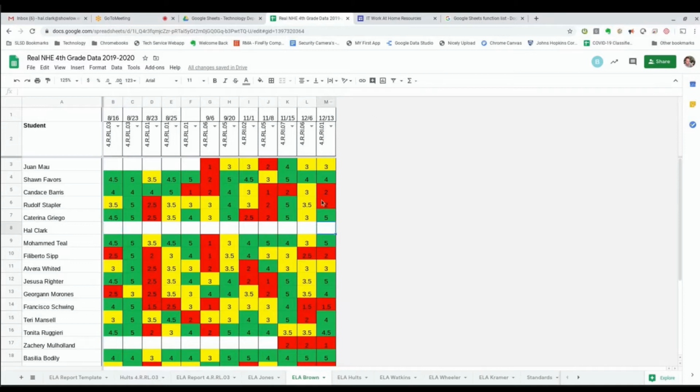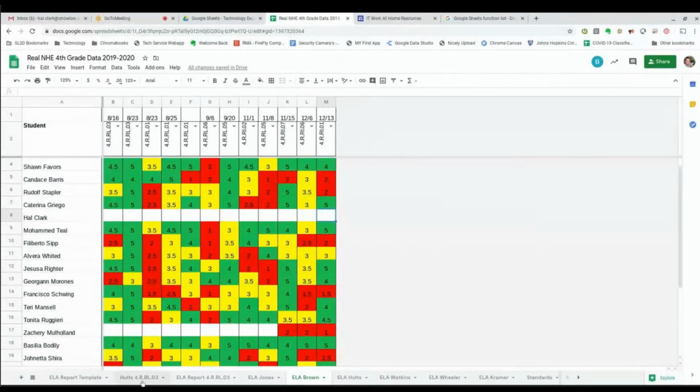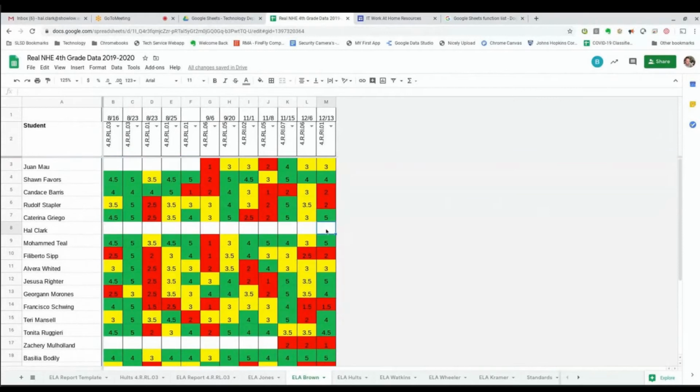And let's say I was here for this one, so we can add a score. I noticed that you guys were just leaving all the cells blank if they didn't take the CFA, and that works. Some people were putting in some text for what they would give them for that, but I'm just going to give myself a 3 so that it's yellow there. So that's how you would add a student to this line.